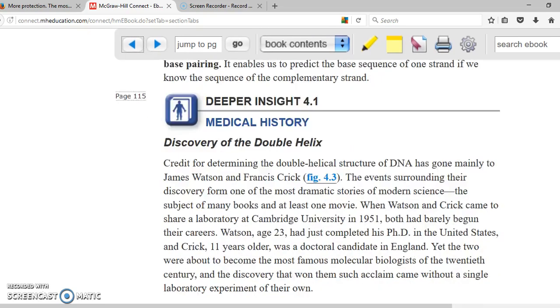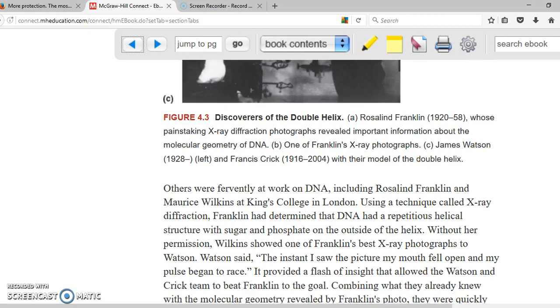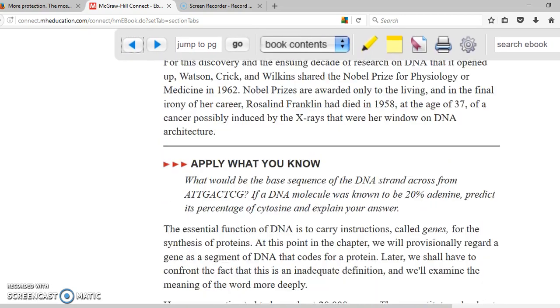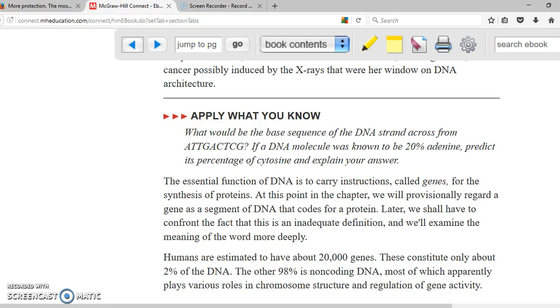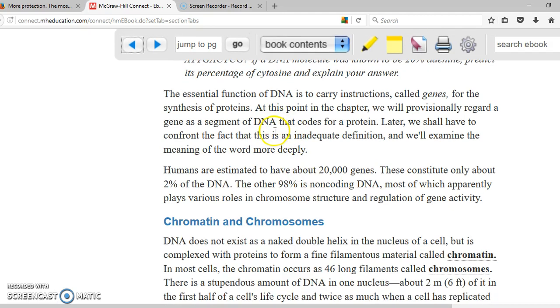So let's keep scrolling down. This is history again of the DNA. More history. You don't need to know any of that. That's basically it. History. So then we continue and we have DNA, as we said, that is the way in which we transfer information from one generation to another using genes. And the genes eventually are going to give us the proteins that are necessary to create a human being.